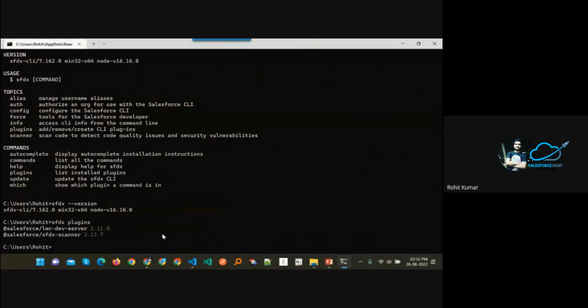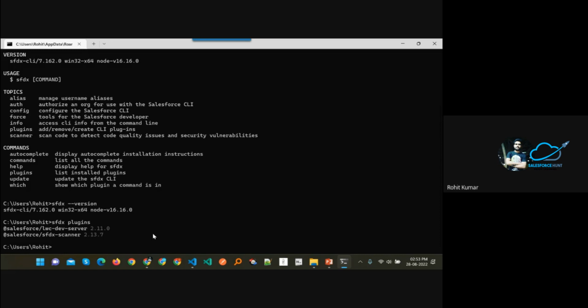Suppose your plugin is an old one and you want to upgrade your plugins. You can use a specific version of this plugin, and you can upgrade or downgrade your plugin based on your project need.